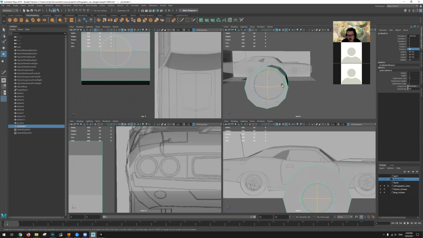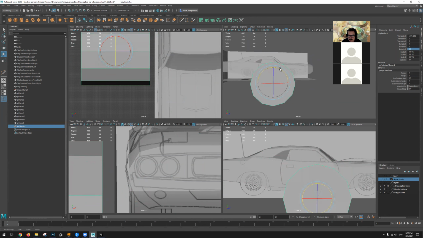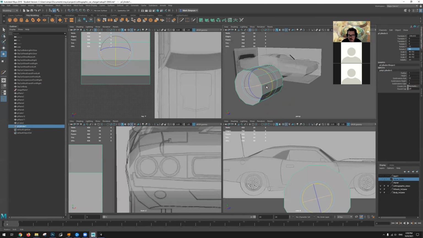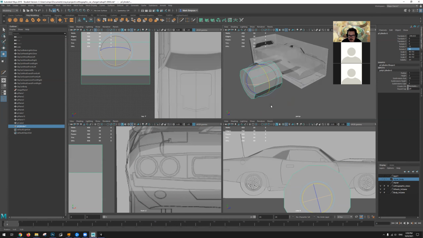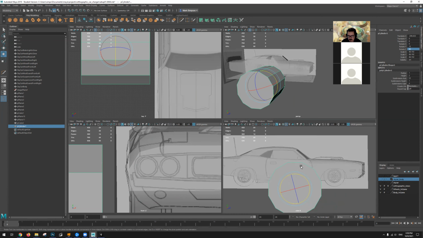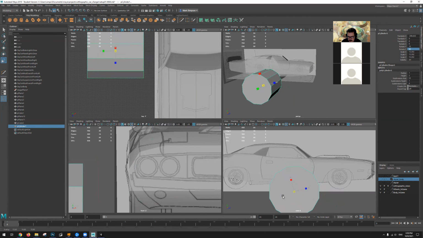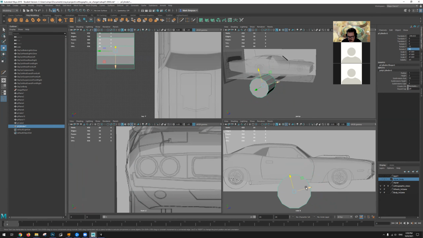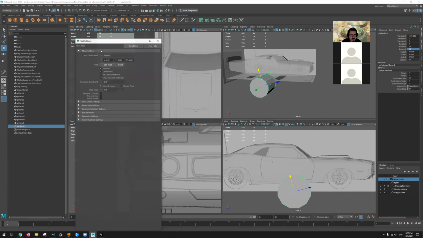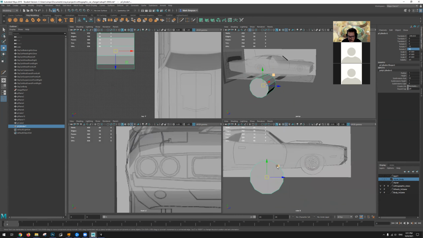Let's rotate this over. It's 15 degrees to get it flat on the top. And I can start to think about the size of these wheel wells. I have my tool set to object. I'll swap that back.